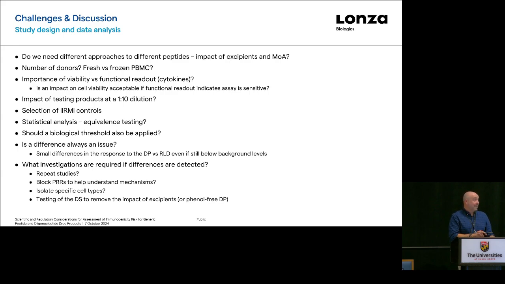Also wanted to mention, linked to the frozen PBMC, I guess, is what's more important. I know we like to check viability, but ultimately it's the functionality, it's that functional cytokine readout that's most important. So can we accept a bit of a hit on the viability if they're also still highly sensitive to the sorts of controls that they should be?